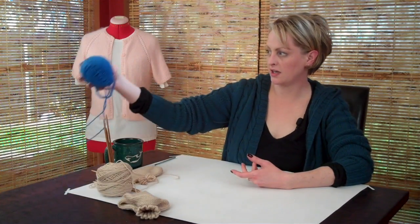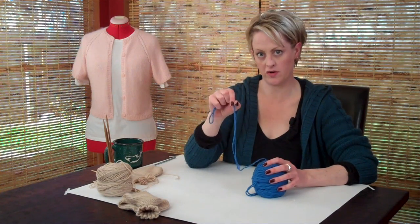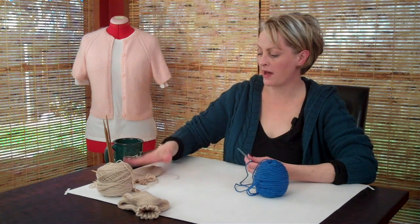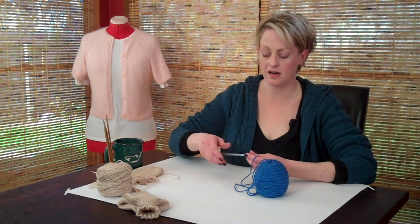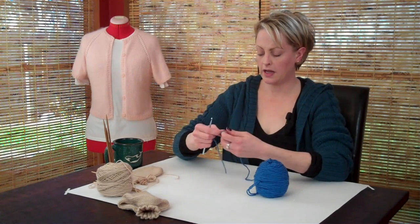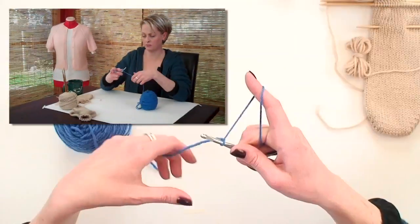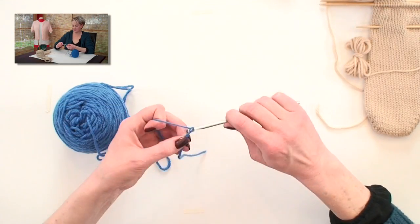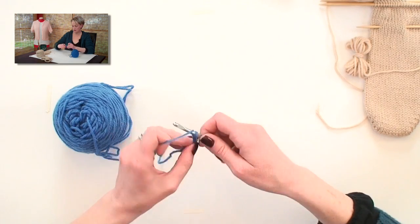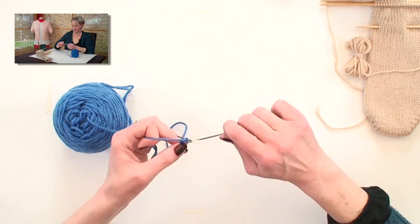To do this, you need yarn in a color that is different from the sock yarn you're going to use, and you need a crochet hook. For this pattern that I'm using here for the worsted weight socks, I am going to use a size H crochet hook. And if you are using a different pattern, you want to start by chaining with the crochet hook. You want to chain several more chains than you need for the cast on. You want some extra chain hanging off on both sides.